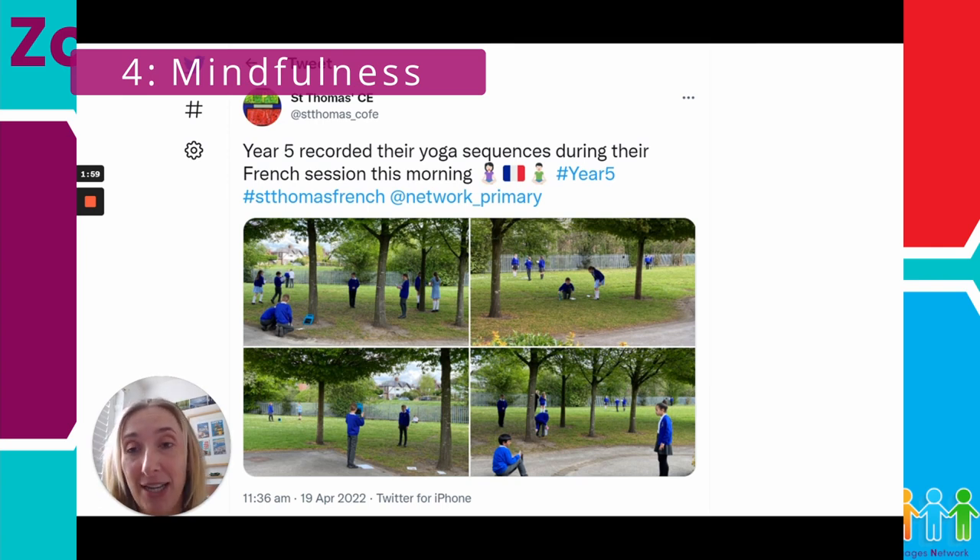The sequences were shared on Twitter and on their Seesaw within school. In another school I work with, the older children wanted to share their yoga sequences, mindfulness, and body scans — whatever they'd been busy working on in the target language. The year five and year six children went down to reception and year one to share their work, which works really well — especially in schools where year six and year five are buddied up with younger friends. That was a really nice end to a topic that started off simply learning body parts and just built and built, following the interests of the children.